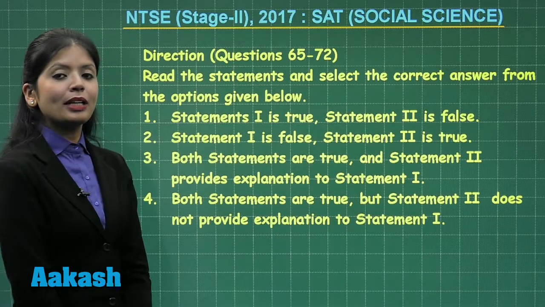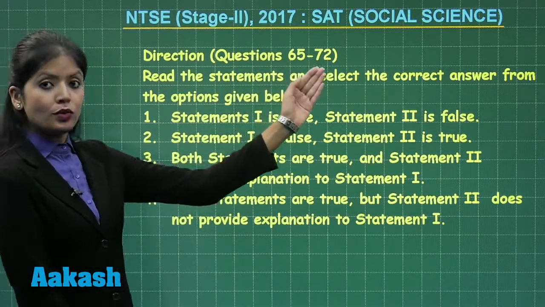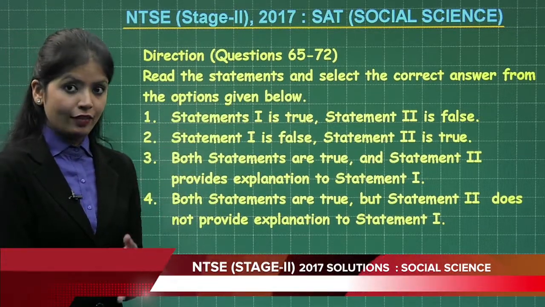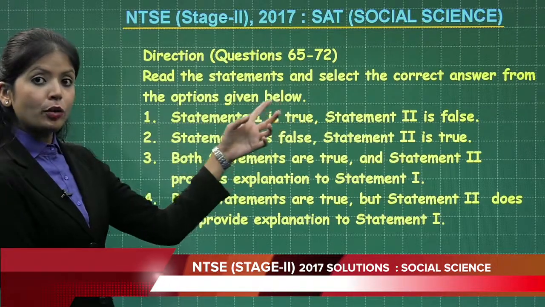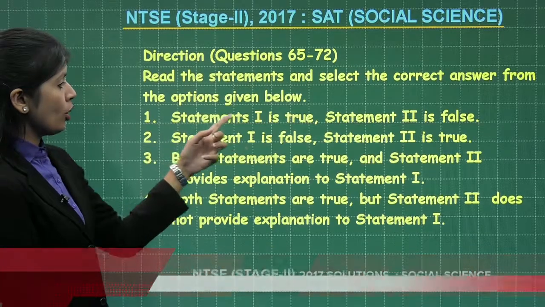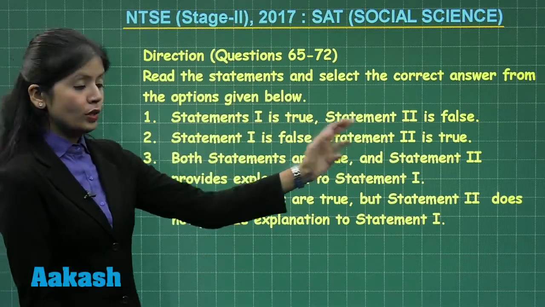Okay students, let's look at questions 65 to 72. In this set of questions, you will have two statements given. From the two, you have to identify the correct answer based on these four options. You will have to mark option 1 if statement 1 is true, 2 is false.